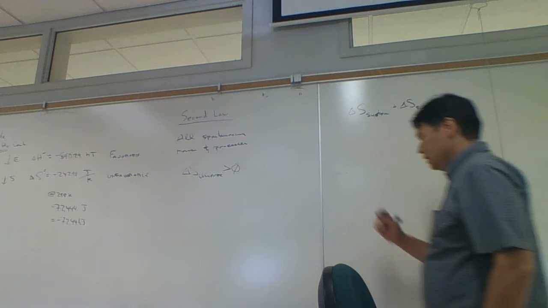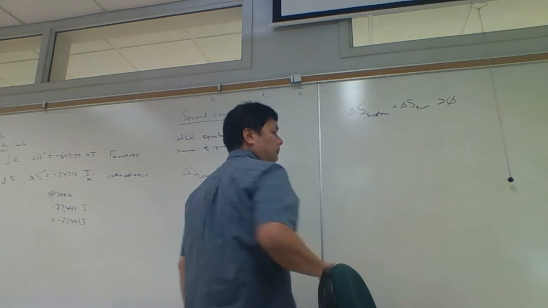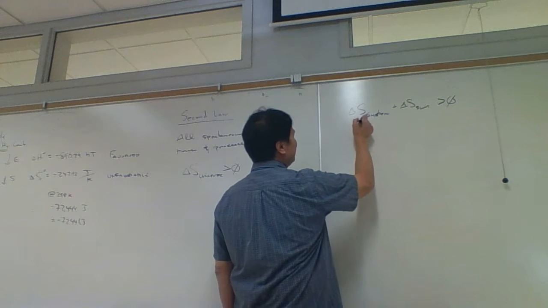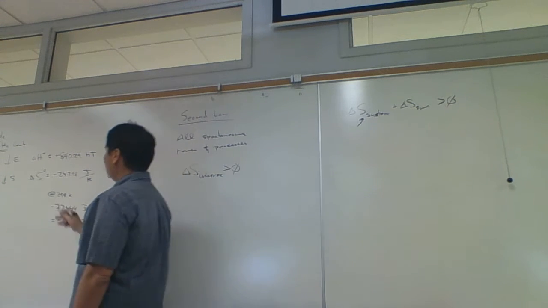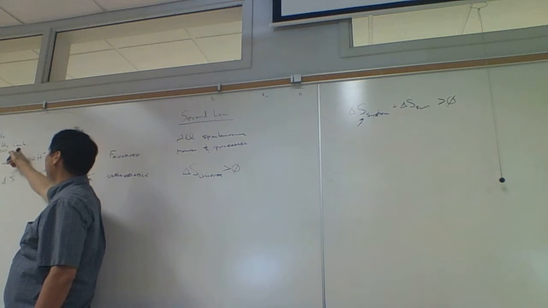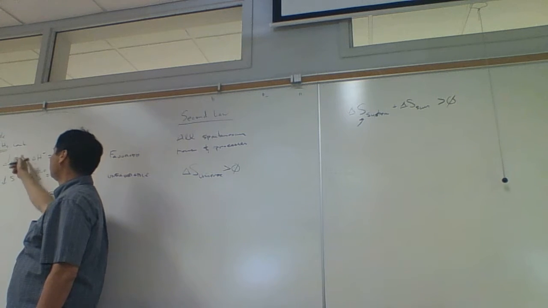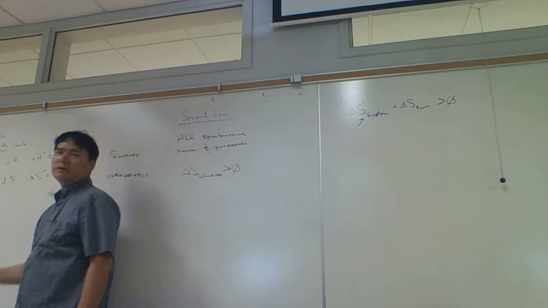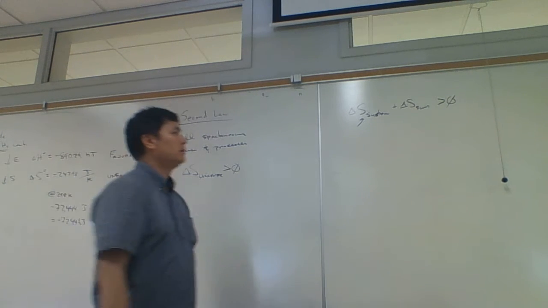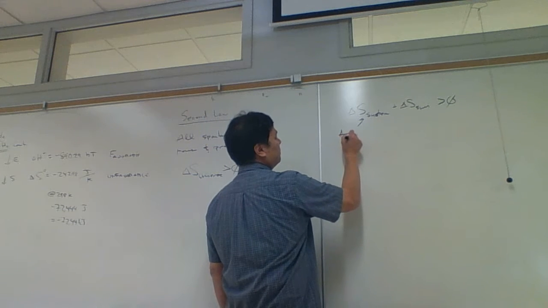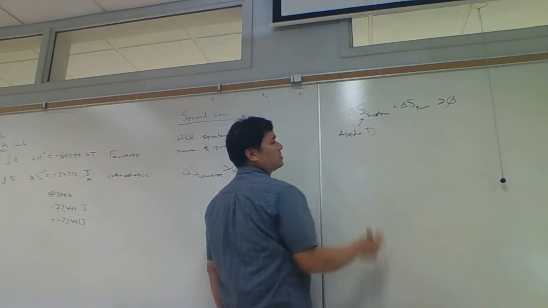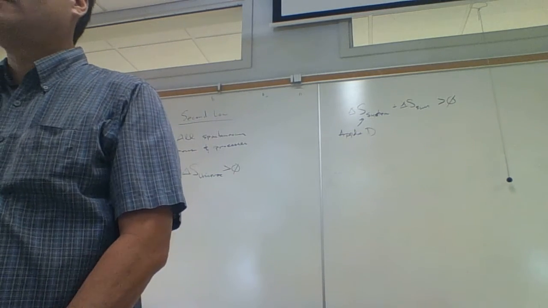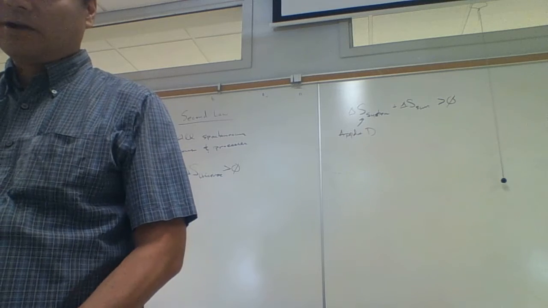And so we have to think about whether we can handle the surroundings. The system's no problem. We just did that when we calculated this delta S for the reaction. And the reaction is what we call the system here. And so the delta S of the system is usually no problem because appendix D usually gives it to us. But the surroundings is a bit more of a problem because appendix D is not going to have everything else in the universe in there.